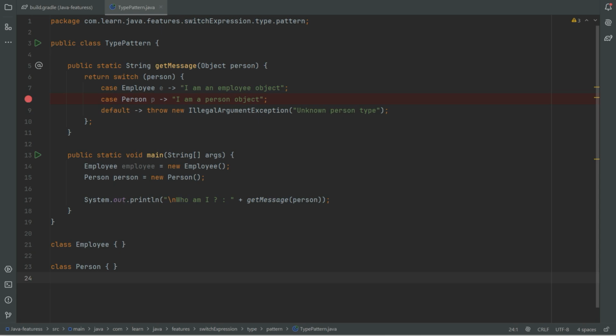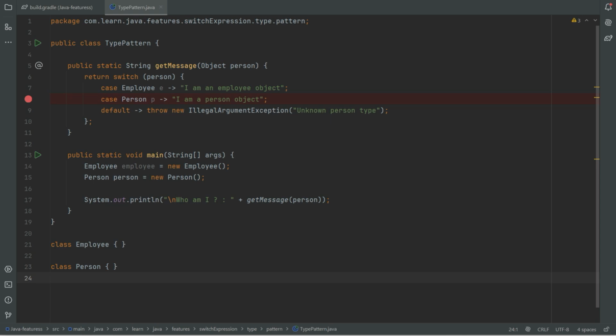If the person is an object of type Person, then the second case would be executed and the same process would be repeated. If the person is not an object of type Employee or Person, in that case the default case would be executed and that will throw an exception.